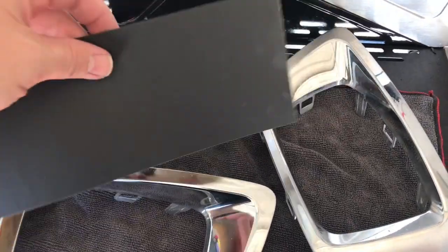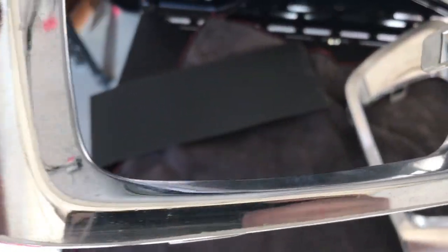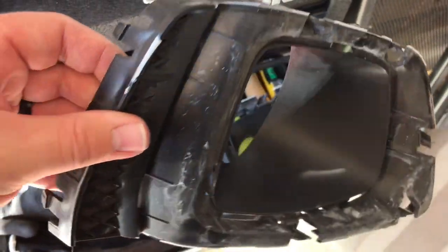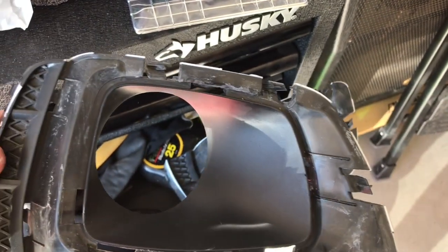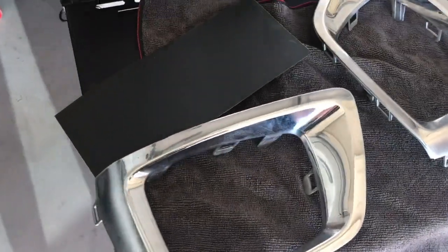Alright, well, I got both of them off. I got some 800 grit, just some dry sandpaper, just gonna help scuff it up. So I'm gonna put some primer on it. A little texture on this side, so maybe it'll smooth that out. If not, then I mean it's gonna be down low. Not really gonna see that low. But looks like the dealer I bought from, who painted the bumper, got some overspray, so maybe I'll sand this up a little bit, get that paint off. But yeah, I'll sand it up and see how we go.